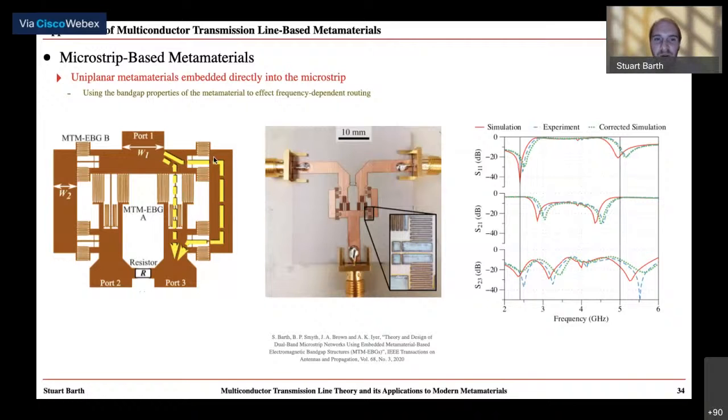And then at a second frequency, the reverse would take place. So this bandgap structure would prevent the propagation of signals through it, while the other metamaterial bandgap structure would allow propagation through this longer curve. And in this way, dual band phasing would also be achieved because this outer path has a physically longer length. And so he could design the structure to obtain the desired performance at, again, two different bands. So he showed that he could make this Wilkinson power divider operate at 2.4 and 5 gigahertz with desired properties at both frequencies.